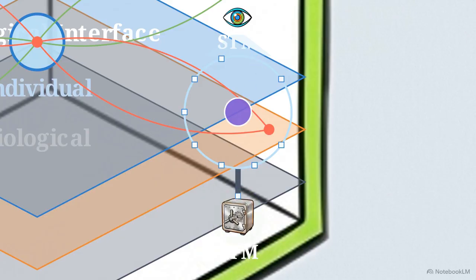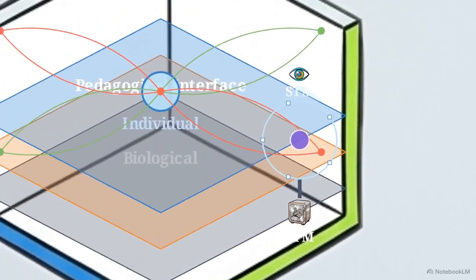The information processing model details this. Data enters a short-term memory buffer. Through rehearsal and metacognition, it is securely locked into long-term memory. These cognitive transfers require deep focus and fail in chaotic environments.